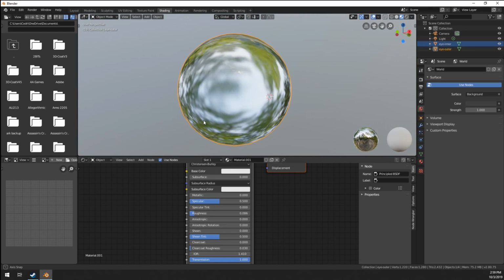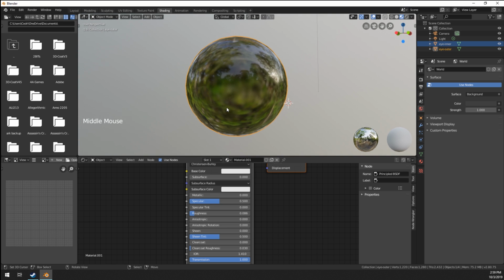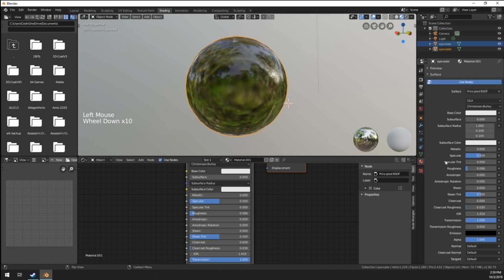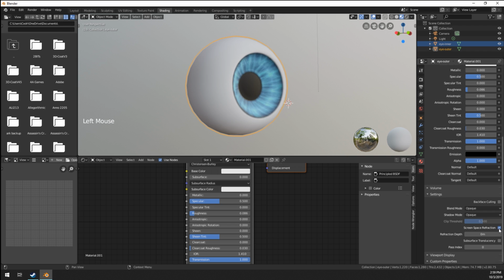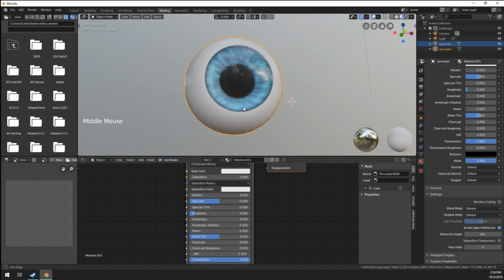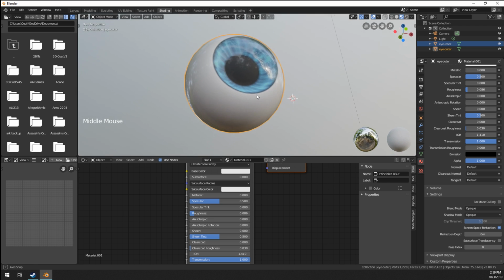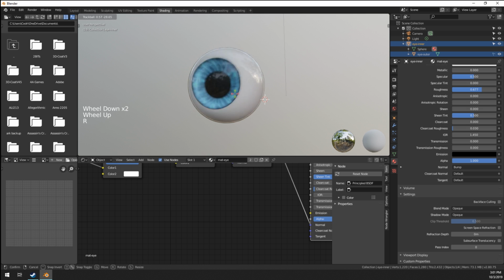Right, but now there's a problem. Within EEVEE, this is gonna work in Cycles, but we wanna make this work in EEVEE, of course. So we need to adjust some settings in the render settings. First, we wanna add screen space reflections and add refraction. And then we wanna go back to our shader here, into our settings, and we wanna enable screen space refraction. So now we added a nice outer sphere to our eye. And now you can play around with this.